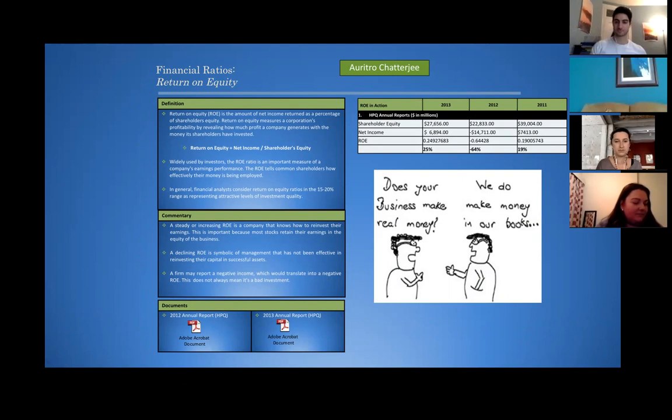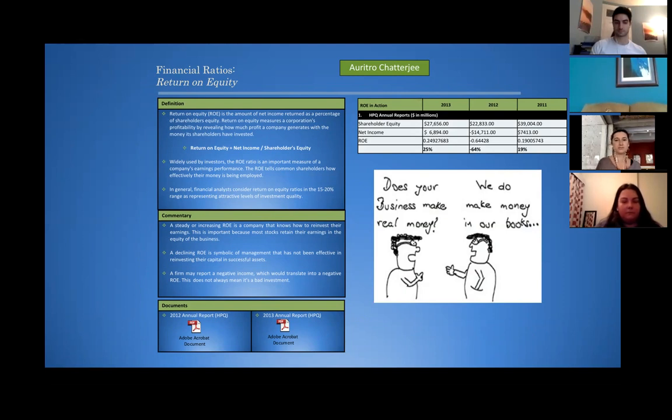But it is an important ratio that's widely used by investors. It's one of the indicators of how well the company is performing. Also, keep in mind, as some of you already mentioned, that this should not be the sole indicator for you to come up with a decision as to whether an investment looks lucrative or not, or how it might describe the financial health of the company.